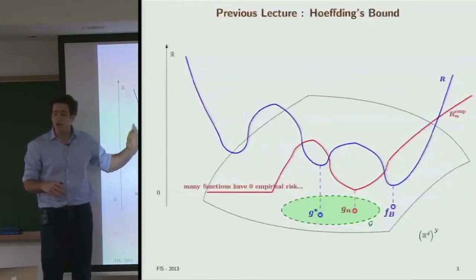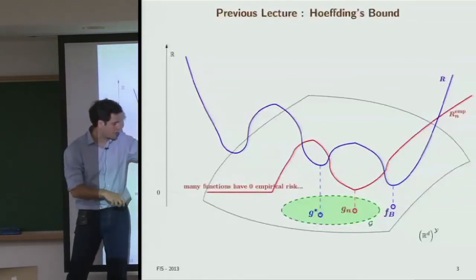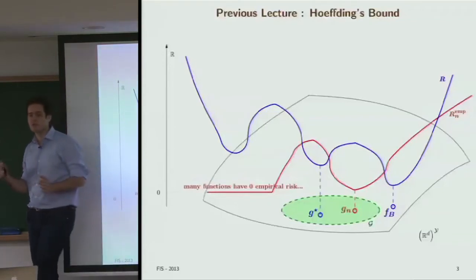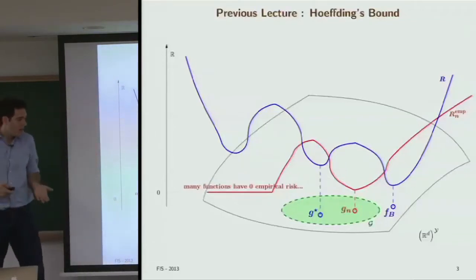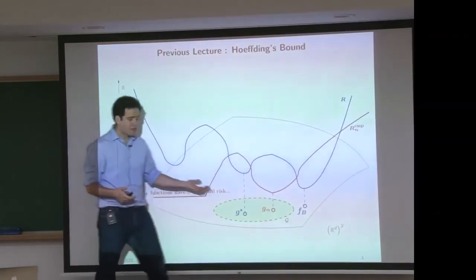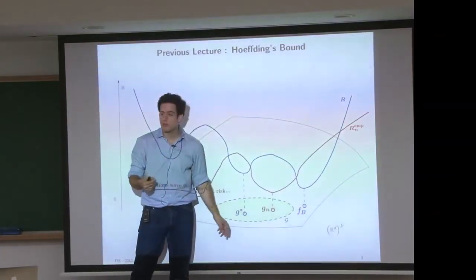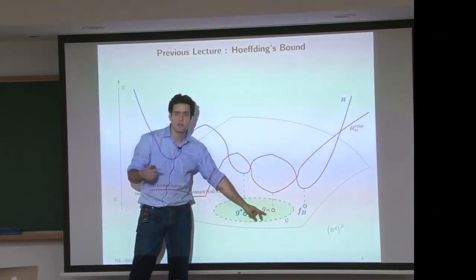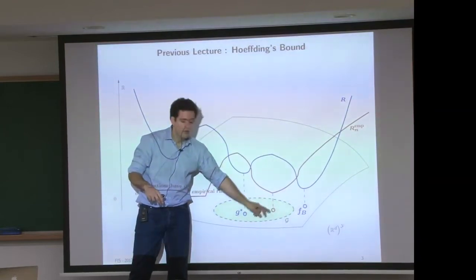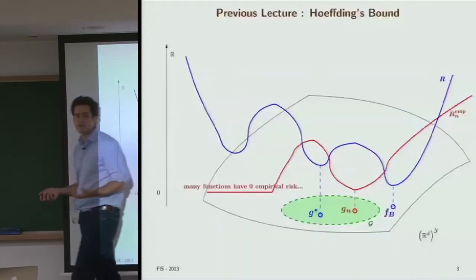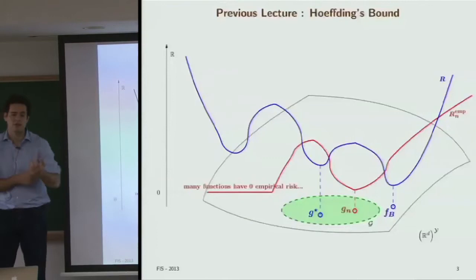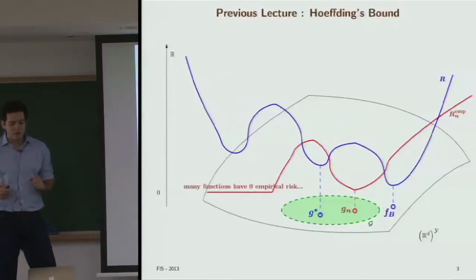And if you can bound uniformly, that is, for any function here, say that the supremum is smaller than some quantity, then after that, I can use that uniform bound on one particular instance, which will be the best possible function in that function class for that empirical risk. Okay, that's the idea. So how do we do this?